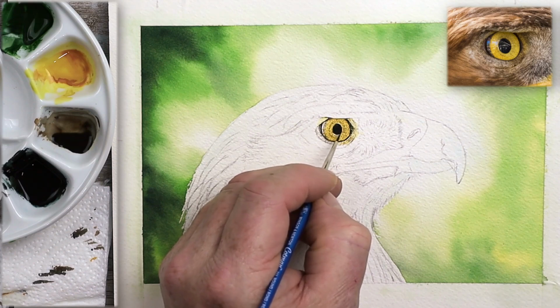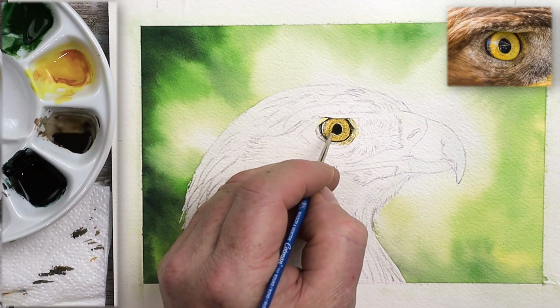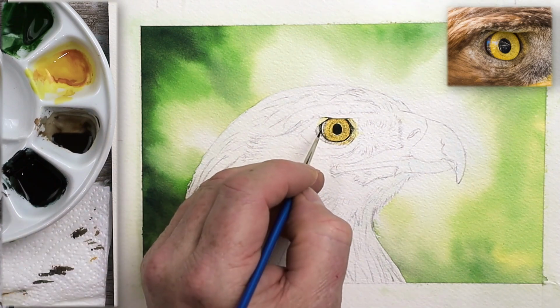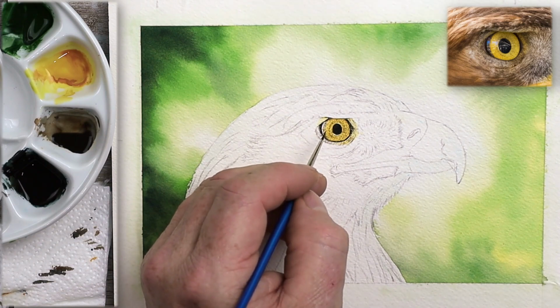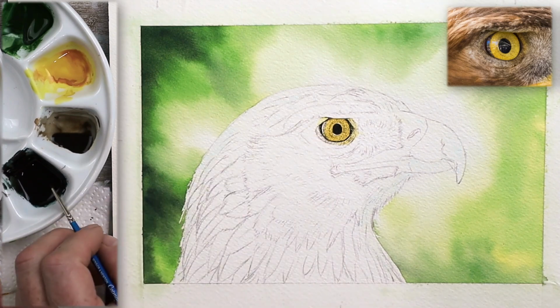Edge it to be a little bit neater around the right hand side there. I think we've got more or less an egg shape going on there, haven't we? Of course we have. Then all you need to do thereafter is start to darken areas that need to be darkened. Now this area here, to be honest with you, is a mixture of black and our brown colour, so these two colours together.